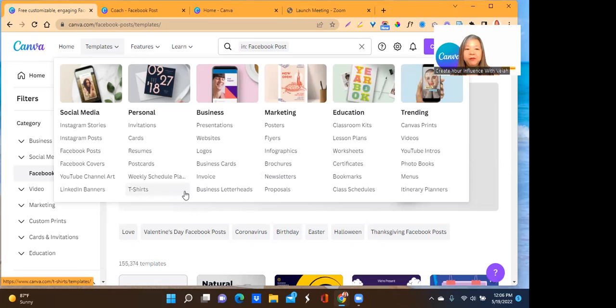Just sign up for the free account. So here you can see social media. There's several options too, like Instagram post and Facebook, YouTube, and then personal, like invitation, and business, like presentation. You can use Canva. I mean, it works really good.